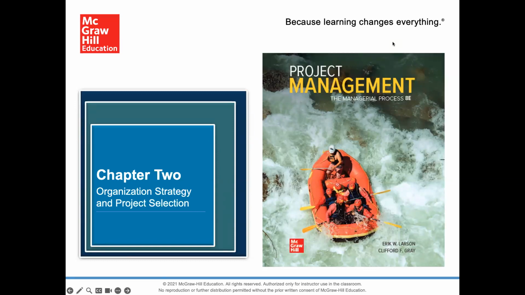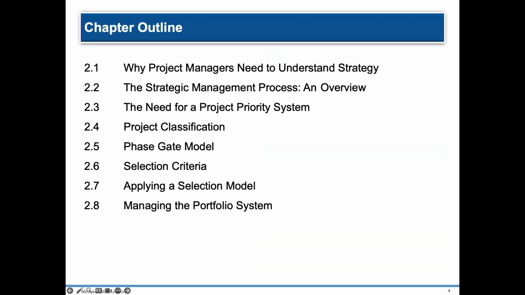Last video I uploaded, we dabbled into project management and we were discussing organizational strategy and project selection. Last time we stopped at project classification. For this particular video, we're going to be continuing to discuss the phase gate model, selecting the appropriate selection criteria, applying a selection model, and managing the project portfolio system.